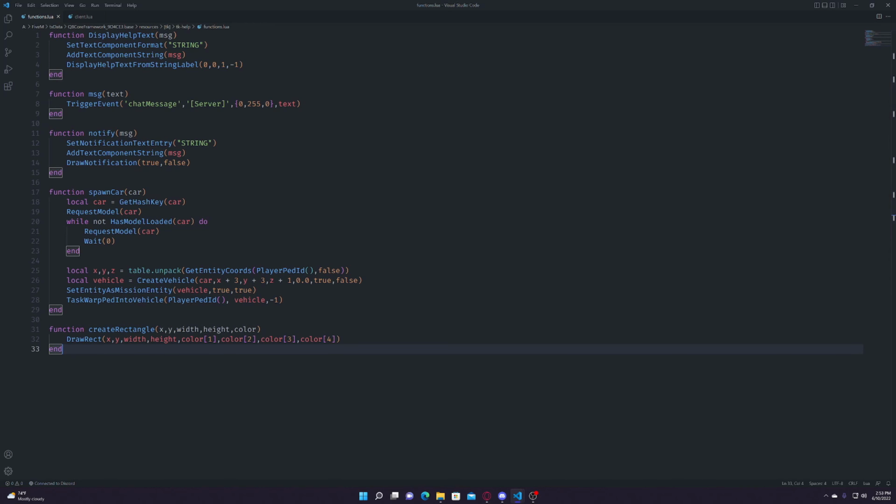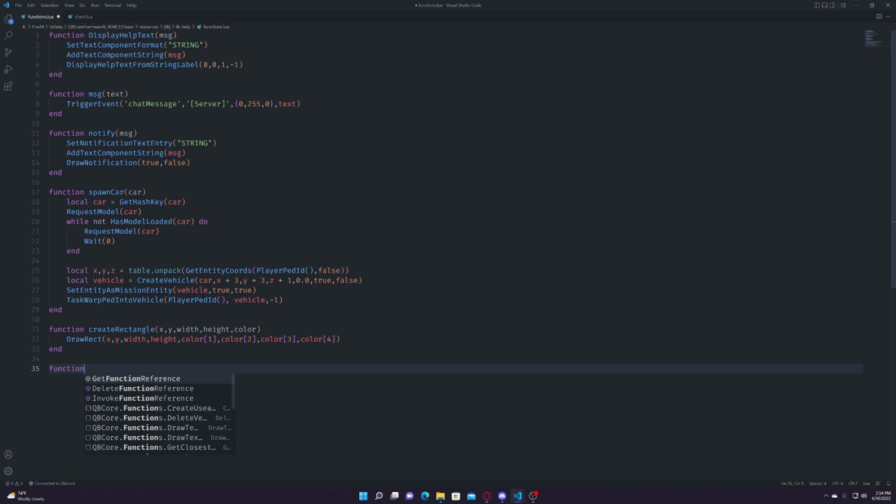And text, in our case, we're going to create another function, create text.